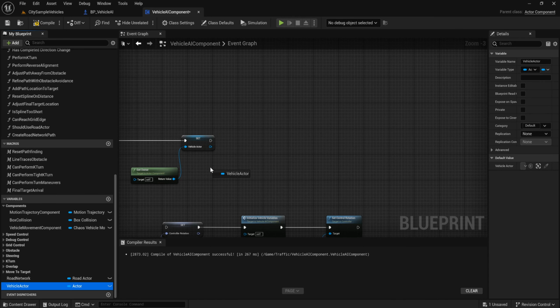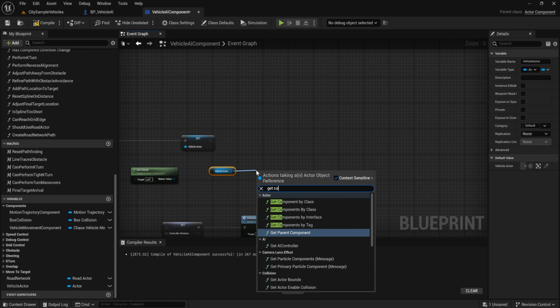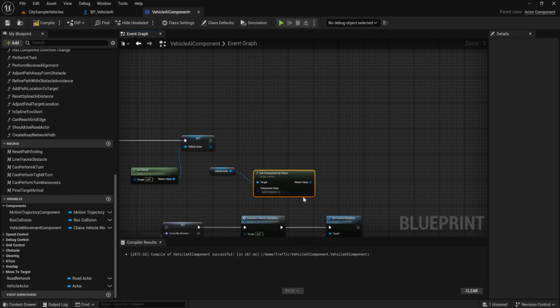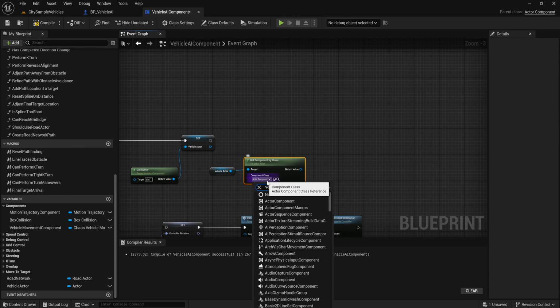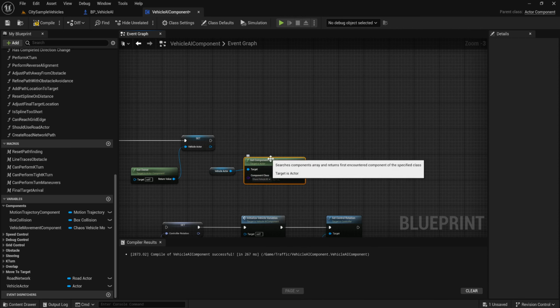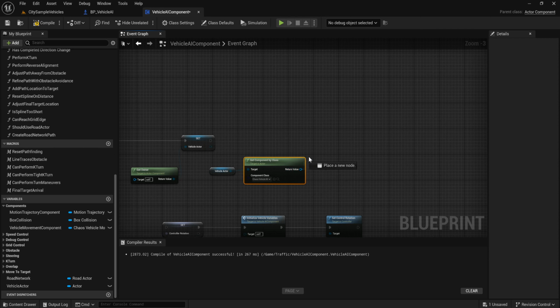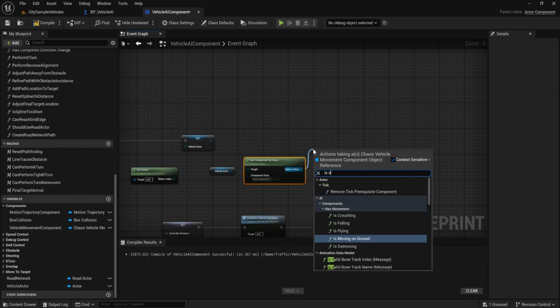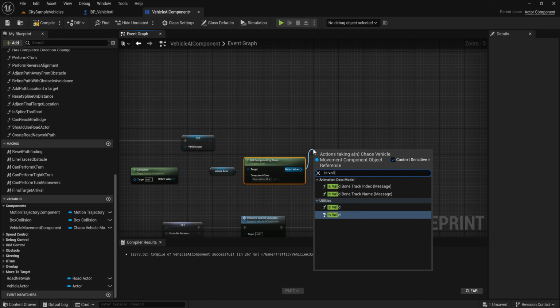Then get this vehicle actor, get component by class, vehicle movement component, and check if it is valid. Is valid.